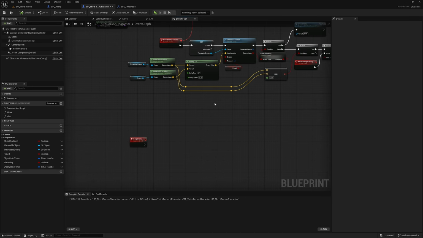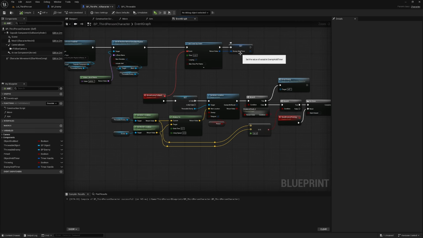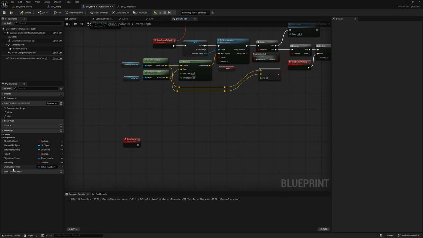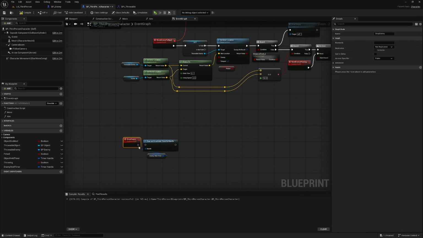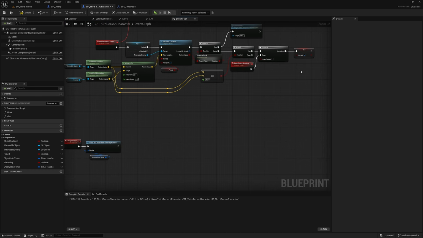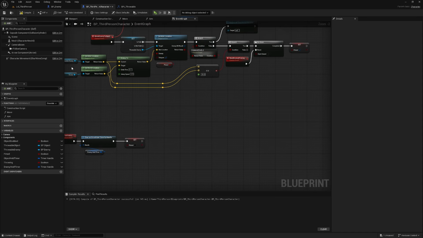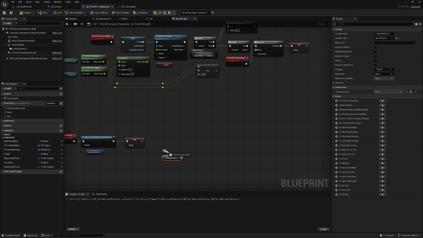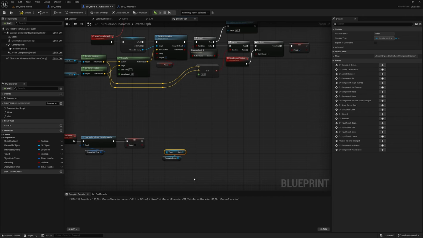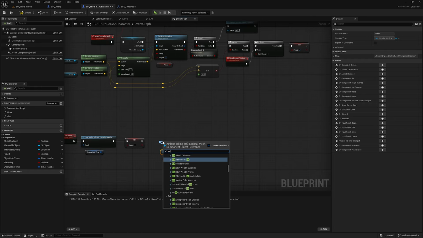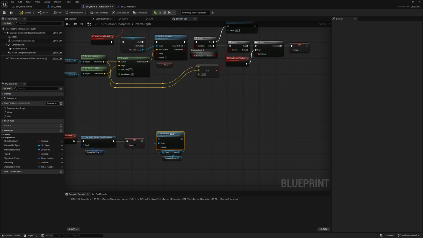When we drop our enemy, the first thing we're going to do is cancel and invalidate this enemy hold timer. Then we're going to take primed and set it to be false. After that, we'll get our throwable enemy. We'll get its mesh. And then simply stating set simulate physics, and making sure that it is unchecked.